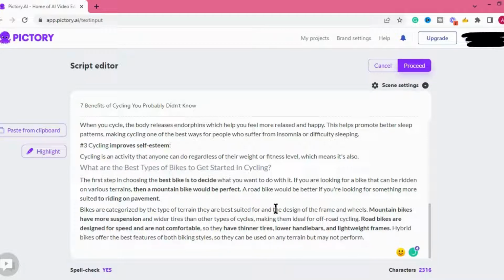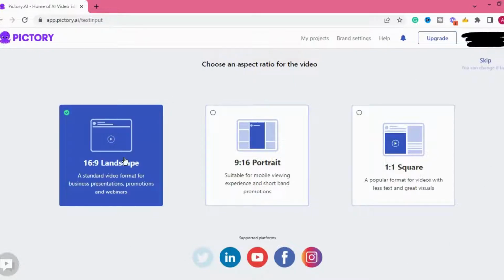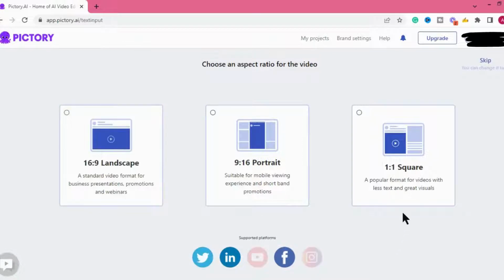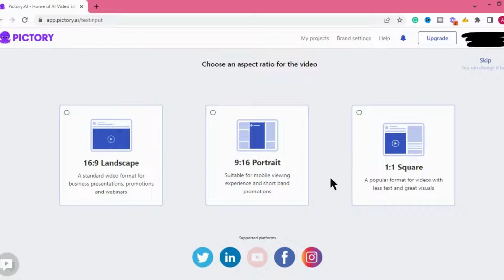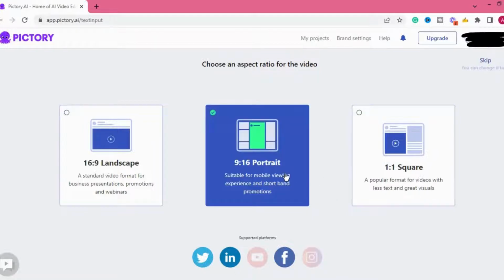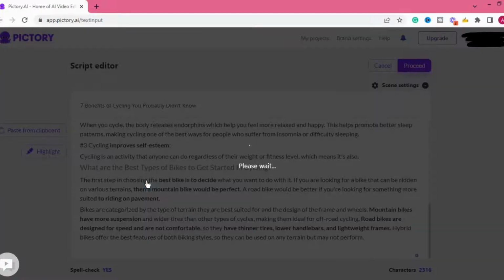Once you've highlighted these important points, all you have to do is press proceed. The moment you press proceed, it gives you 3 options. For creating a video on YouTube, you always have to use 16:9. If you are looking for a video or an advertisement on Facebook or other platforms, then you can always go ahead with square. And if you are looking to make videos for Instagram Reels and YouTube Shorts, 9:16 is what you gotta go ahead with. Since you are making a video on YouTube, I'm gonna go with 16:9 and let the tool do the magic, and you just sit back and relax.